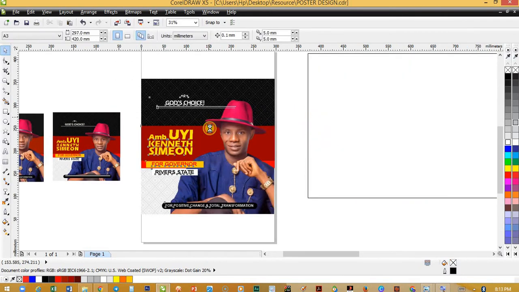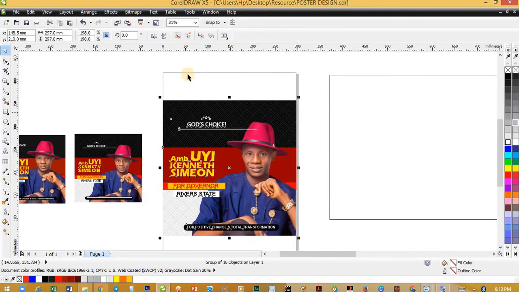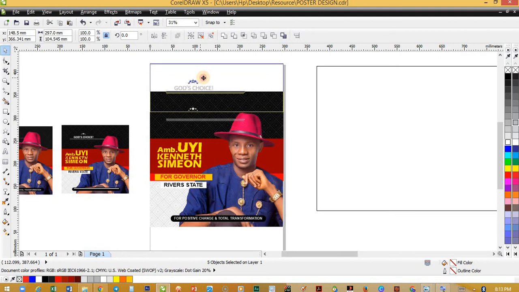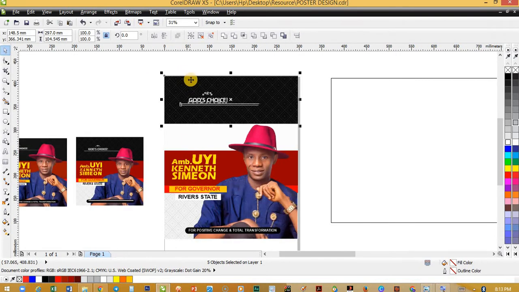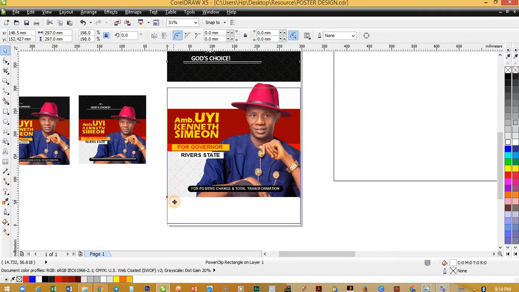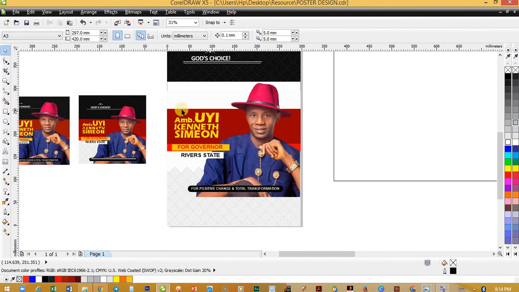Our first poster here says, we want to use A3 paper to print. So we now get into the work. I'll group it. What do I need to do now? Begin to stretch these items one by one, pull them out, distribute them. So I'm moving that side out, put it on the top of the page. Then also this bottom side too, I would have to move it down to the bottom of the page side, okay? Expand it well, and then this middle point too. That's the first thing. But this way is not the proper way to do it.